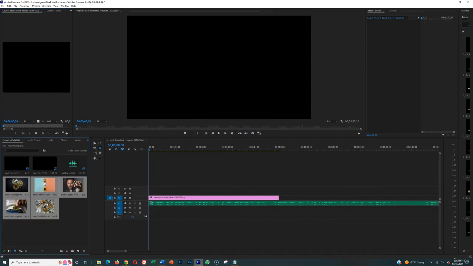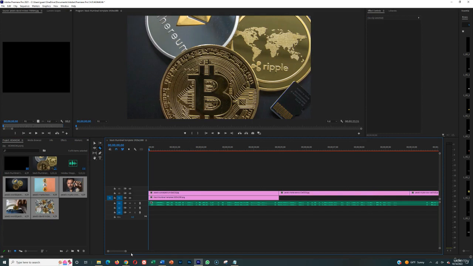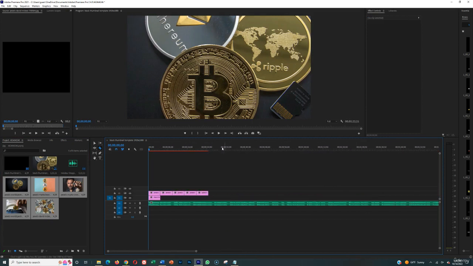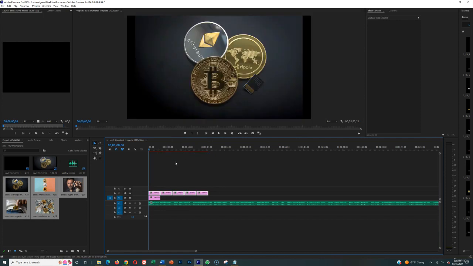So if you just select them all at once and you drag them over, it will all put them in there, right? Now, an easy way so you don't have to drag them all so that they fit is come back, grab them all. Again, this is Premiere Pro. It's going to be very similar in pretty much every editor. Select them all so that they're highlighted, and then right click and go scale to frame size. And that should bring them all relatively down so that they fit the image.